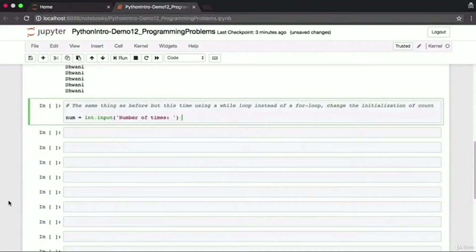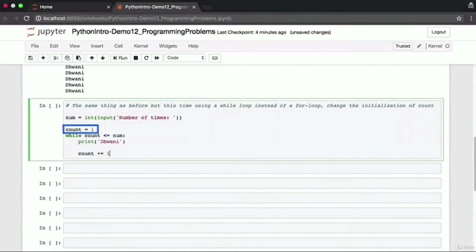I've just spoken about how important it is to initialize the counter correctly. Now let's implement the same code as before, but this time we'll initialize our counter to the value 1 instead of 0. So we accept a number from the user, we want to print out our name, but our counter has been initialized to 1. In order to have our program work correctly, we need to change the conditional expression of the while loop. So we need to execute the while loop so long as our counter is less than or equal to number. Notice the less than or equal to.